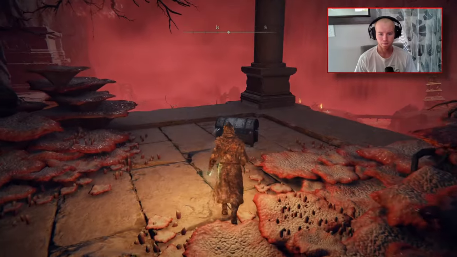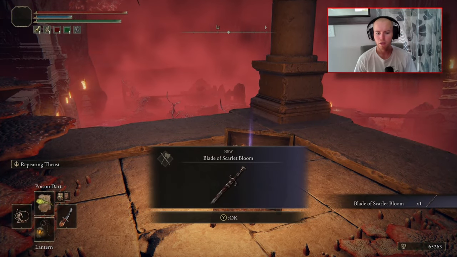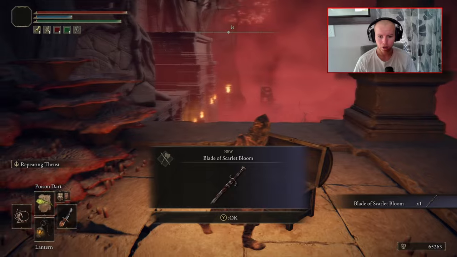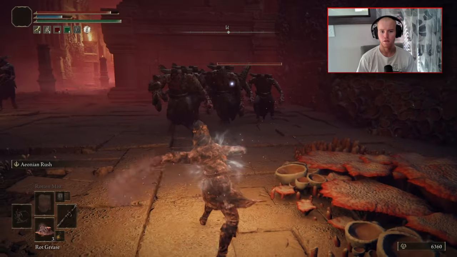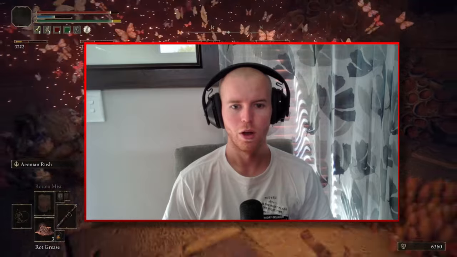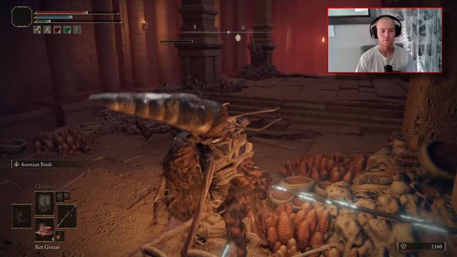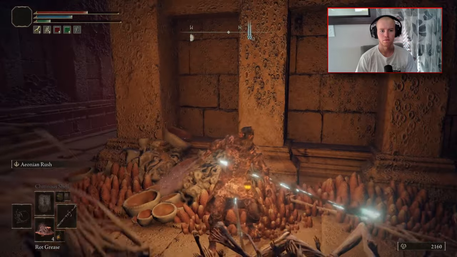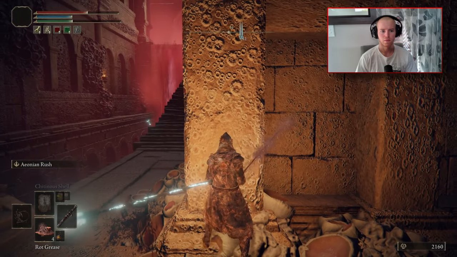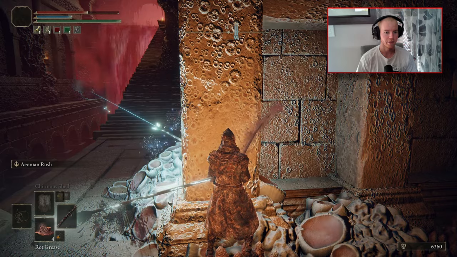But before proceeding to the Grand Cloister, I picked up a new weapon, the Blade of Scarlet Bloom. And to say this thing was strong was a massive understatement. Check this out. Let's see what this does. Oh my. Despite my newfound firepower, Grand Cloister was still a dangerous place, and it took me embarrassingly long to get to the bottom. Got this little sniper dude right here, so sneakily placed.